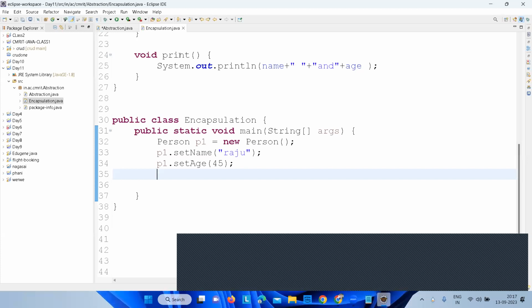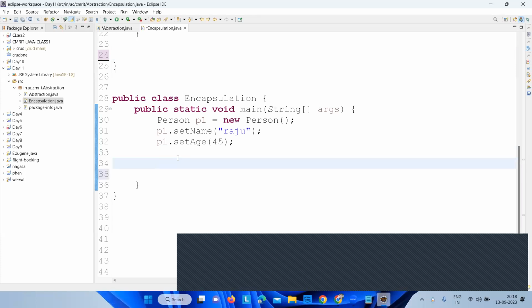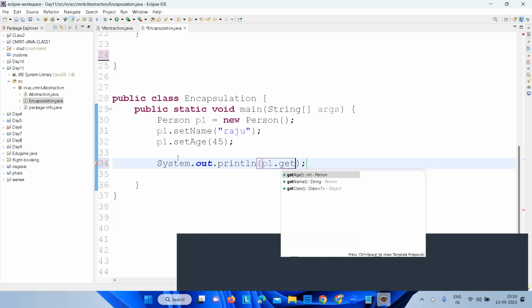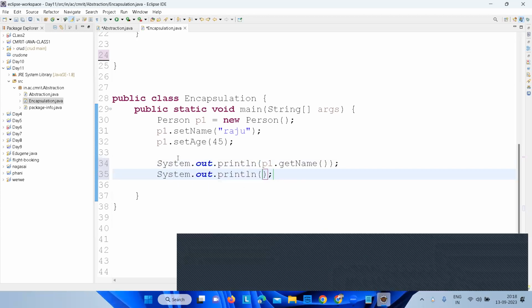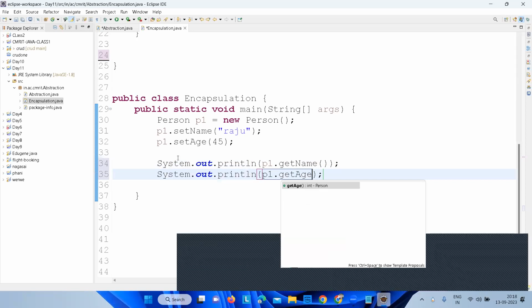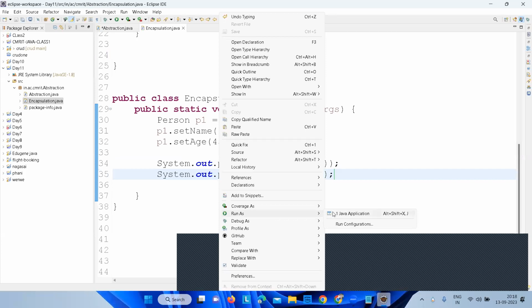To print them, just remove this method. I'll be showing you here how to use get methods. To print them, we say sysout P1 dot getName and sysout P1 dot getAge. Save this one and run.